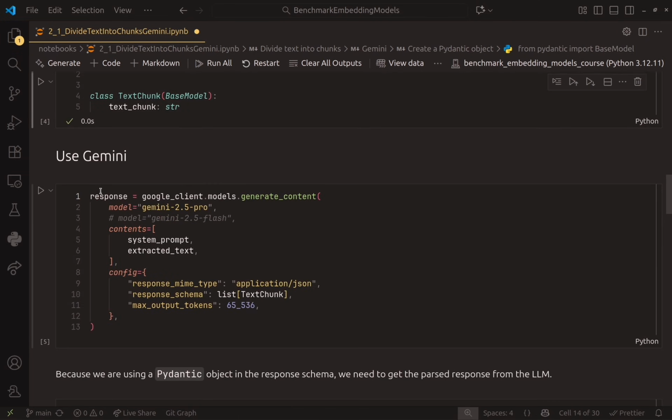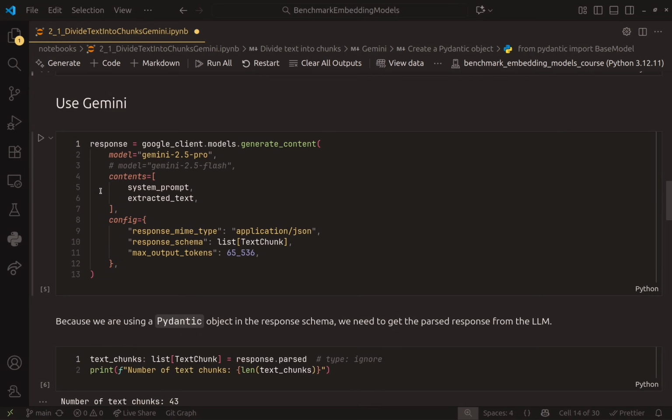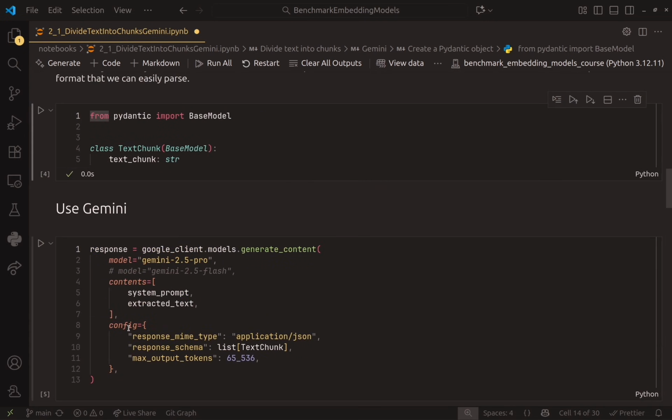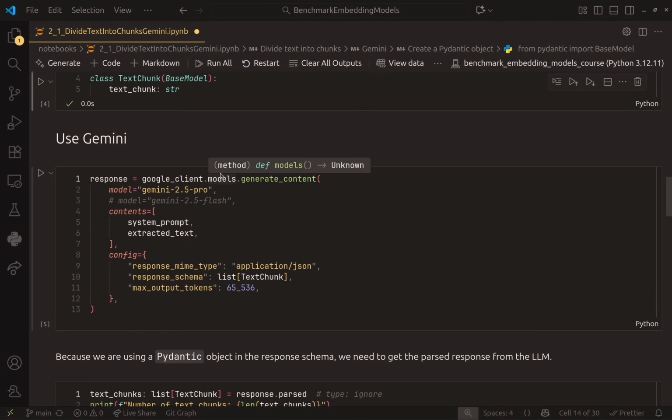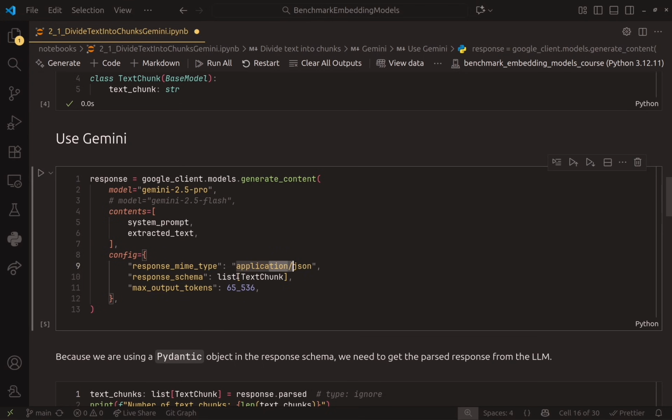So we have the prompt, we have the extracted text. Now we have everything to start extracting the chunks. And here, this is where we are going to use that class. So here in the generative AI package, we have the ability to specify that the output should be a JSON, and because we will receive multiple chunks, we want the output to be a list of this class.